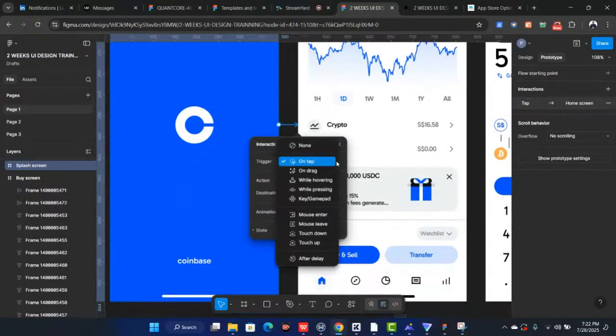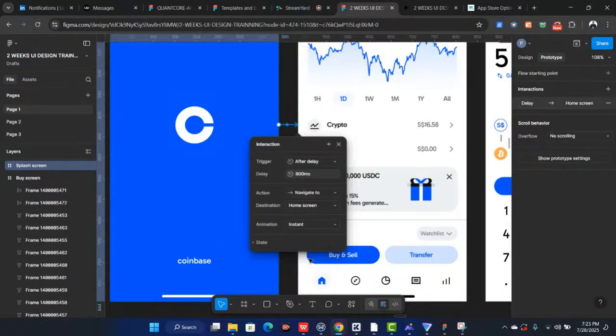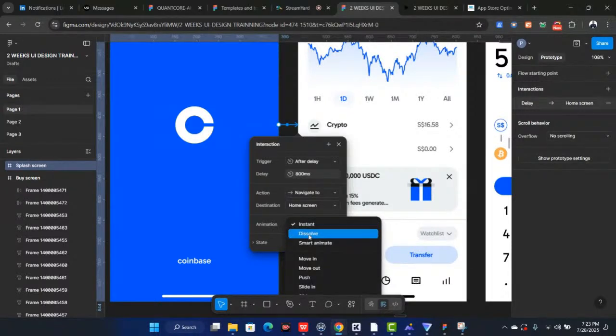So instead of tap, I'll use, what's it called? After delay. I'll select after delay because I don't want to tap anything for it to move from the splash screen to the home screen. So I will click on after delay 800, right? 800 milliseconds. It should move to the next screen instant, right? Then I'll just, okay, I can change this to maybe dissolve.